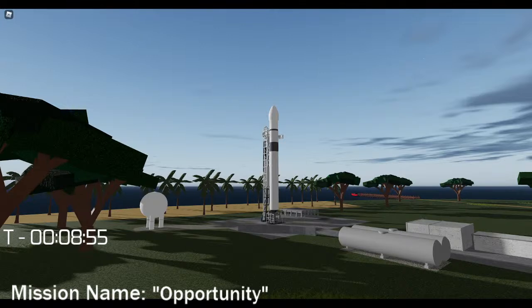Weather is looking great out here at Omelek Island. Currently standing by for the go from mission control for weather and range. So currently looking really perfect for launch. Talking about the payload, we're launching PWSat-2, which is a terrain mapping satellite from Lautaki Space Industries. Once staging is done, recovery teams will go after the booster, catch it, and bring it back to land once the payload is deployed.